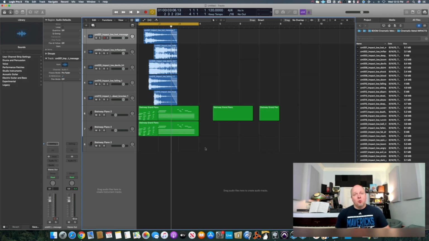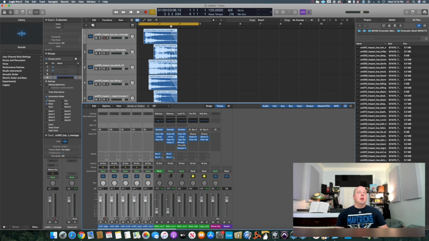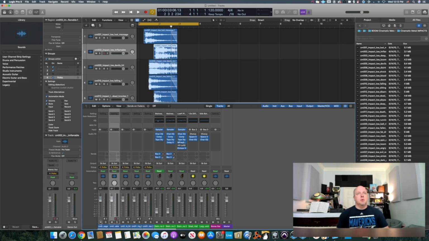Okay, the last tip, grouping. If you want to group some tracks together, it can be audio mixed with MIDI, it could be all MIDI, it could be all audio. Very, very simple. All you do is you just grab this. I like to use this view, and you go to your mixer and you do group 1, or you do group 2, group 3, you make a new group, doesn't matter. And it'll bring up, and you can name these things, let's say like polka band, or whatever. As you mute those, it's going to apply mute to all of them. But it didn't apply solo to all of them. Why is that? Because solo is not ticked over here. If I tick solo, it's going to solo all those out.